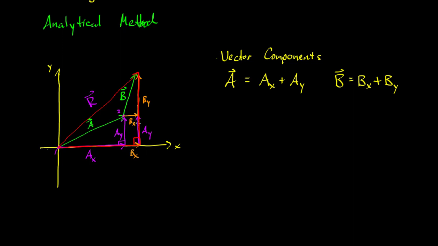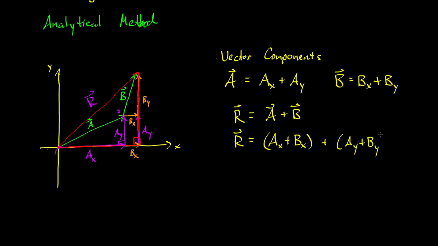So in order to add these, graphically, we said the resultant vector is equal to these 2 vectors, A plus B. So when I have the components, what we can do is just add up the pieces. So the resultant would be AX plus BX plus AY plus BY. So we would just add up the 2 pieces and then we could figure out the total. But you have to be careful. We can't mix x's and y's.